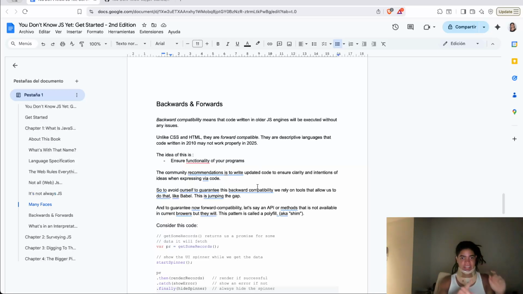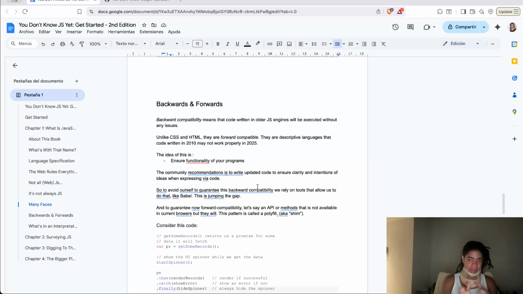Unlike CSS and HTML, which are forward compatible, all right? And they're scripted languages, right? So perhaps some of the code that was used in 2000 may not work properly in 2025, right?